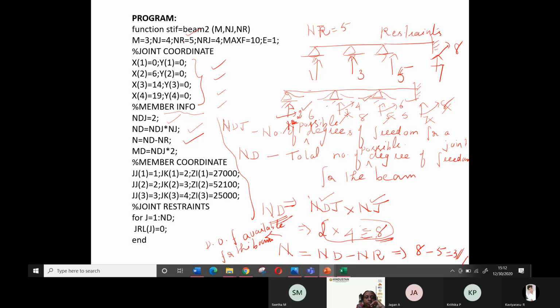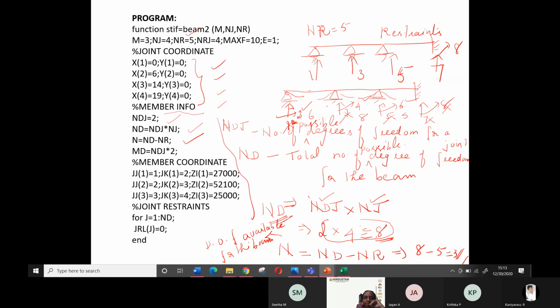1, that is M, you have to remember. 2, 3, 4. Of course, you need not worry about 4. Then the coordinate 5, then 6, 7, 8. So far, 8 things we have learned. One is the number of members, then the number of joints. How many joints are there? Among the joints, how many restraints are there? And the number of restraint joints. So these 4 values, initially you have to give as input. Afterwards, you have to give something about the joint coordinates.